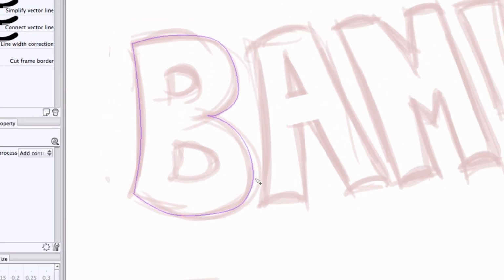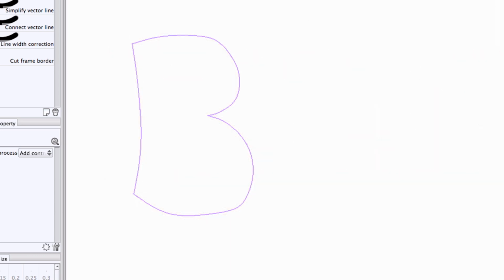And then I can just go through and tweak the positioning of the curve that I created. And sometimes I will just close that out so I can see how the curve looks. And then I can tweak and give this a bit more of a curve and see what works and what doesn't work. Add another endpoint here if I wanted to smooth this out further. And that's a good basic idea of where I want to go with this B, for example.